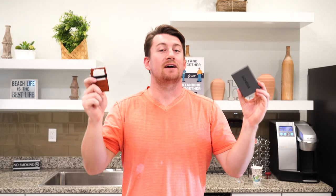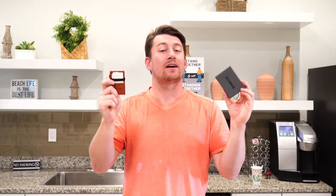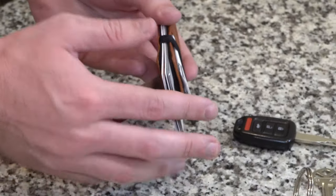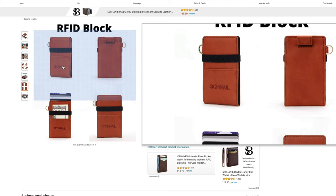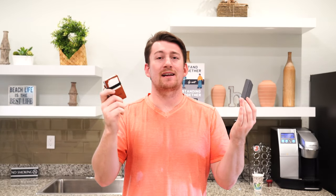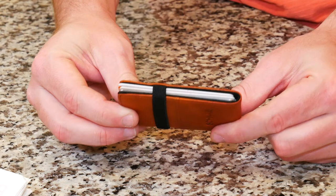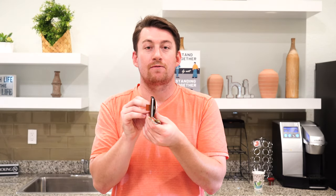That has been an unboxing and first impressions of the Chanel Atlas Series slim modern minimalist card holder with coin holder and key holder, which I picked up using Amazon Prime for $19.98. This does get five out of five stars out of 113 customer reviews. At this price point I was a little bit skeptical about what this wallet would look like, but for a small mom and pop company based out of Frisco, Texas, I think the advantage here is that they can really cut back on all the marketing and advertising costs and really focus on making a solid product. This really is just a folded piece of leather bound together by a black strap at the front with an attached key holder and a front pocket for coins. For the most part, I think it will pan out to be a pretty nice wallet.